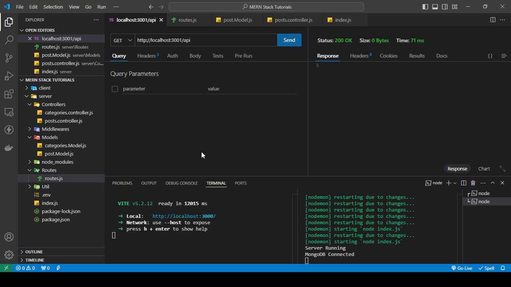And if you're confused about what query data is, or actually, what query parameters are, it's basically when you have an API call, right?